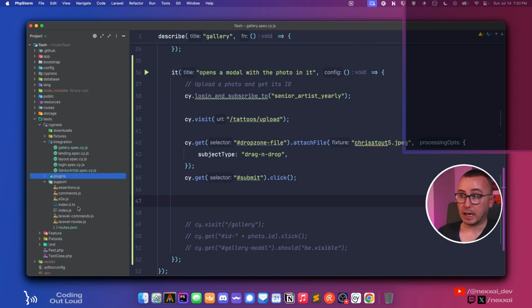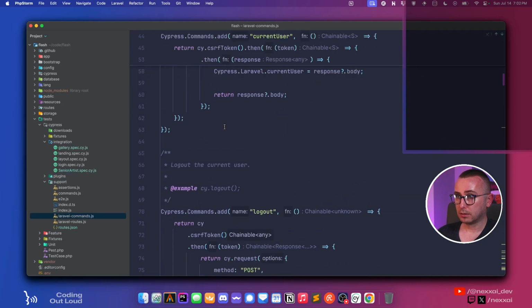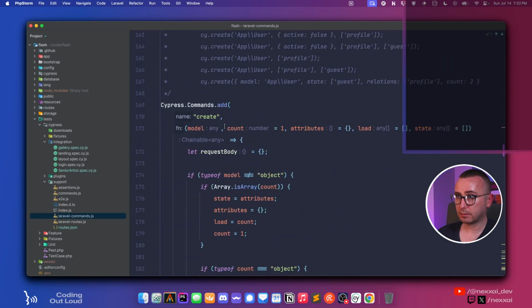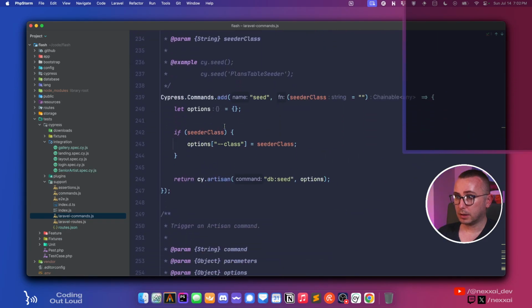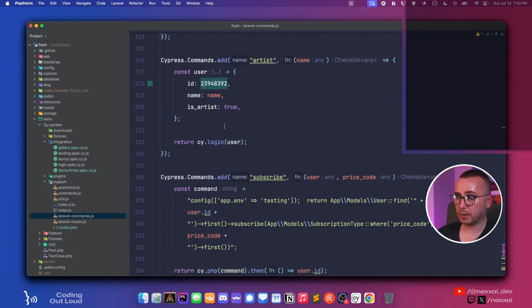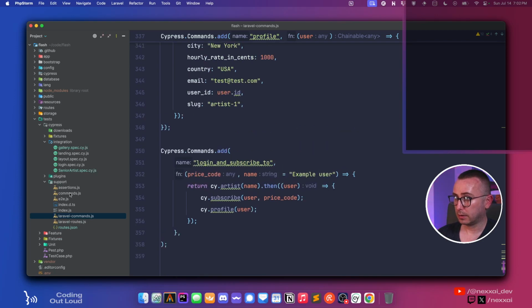The database kind of thing. So Laravel commands. These are the simple stuff like login, logout, CSRF token, refresh routes. There is a way to actually just straight up interact with the database. I'm sure of it. At least I thought there was.